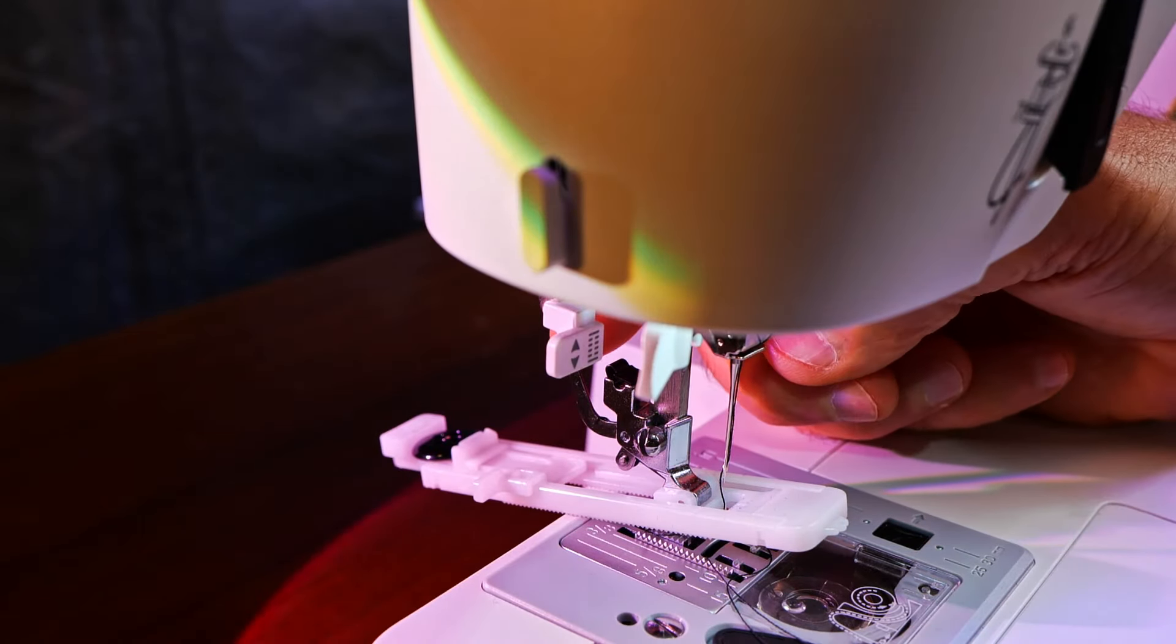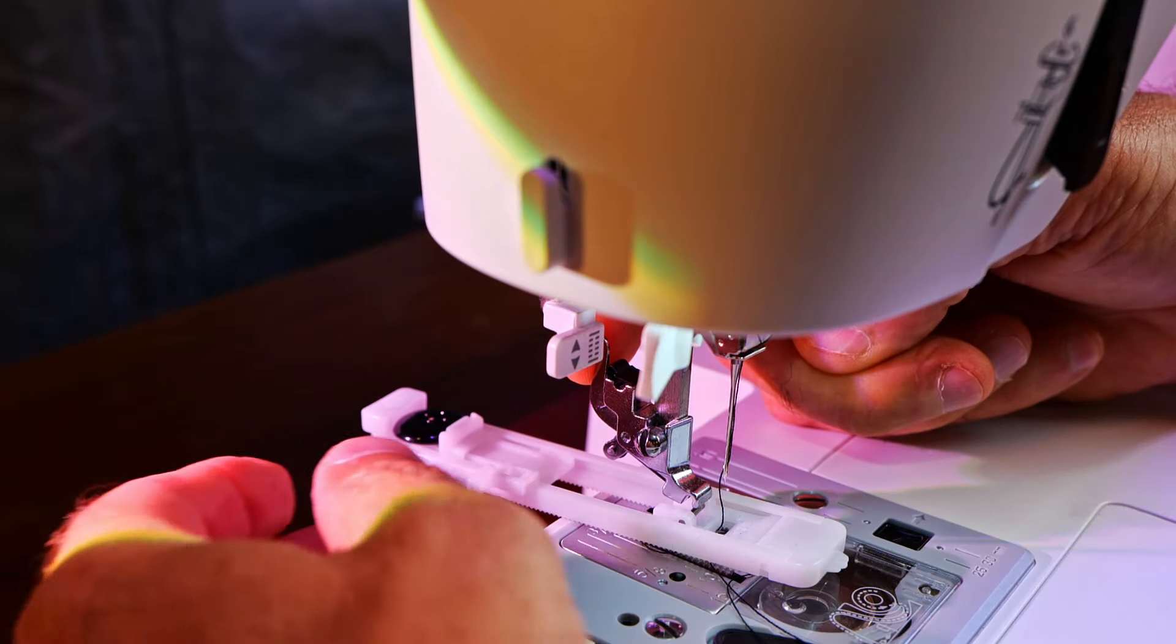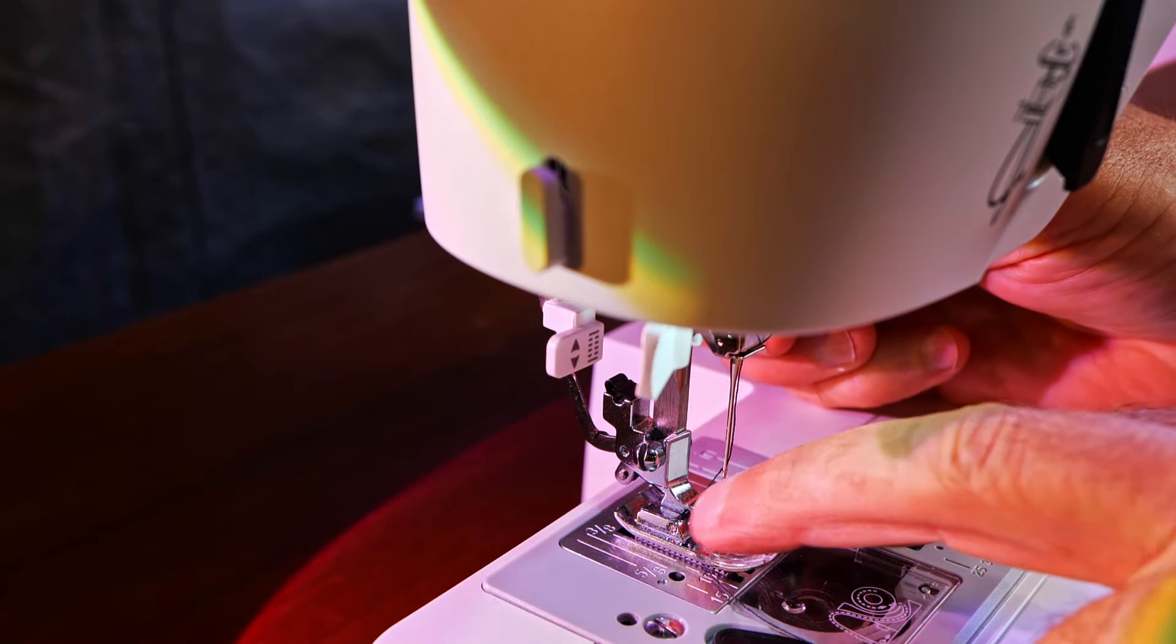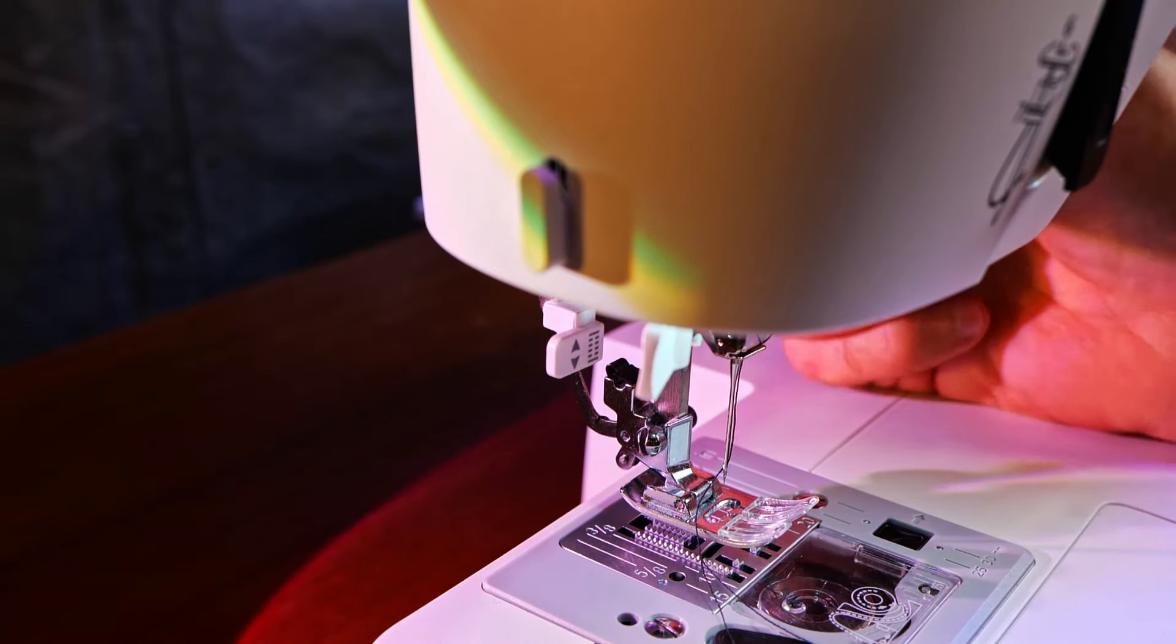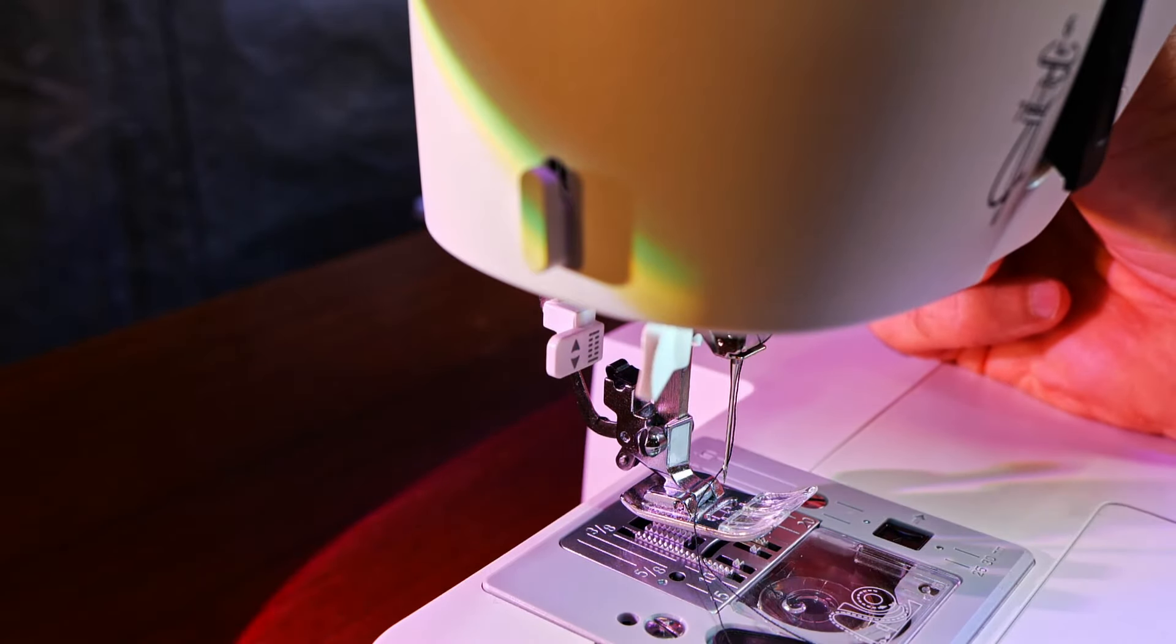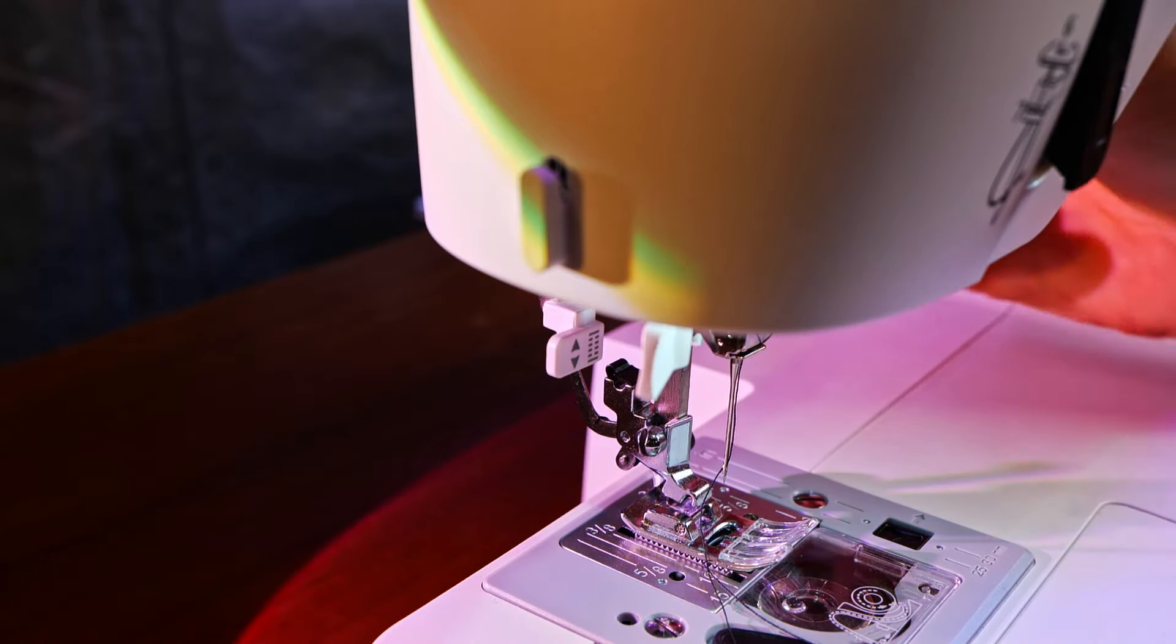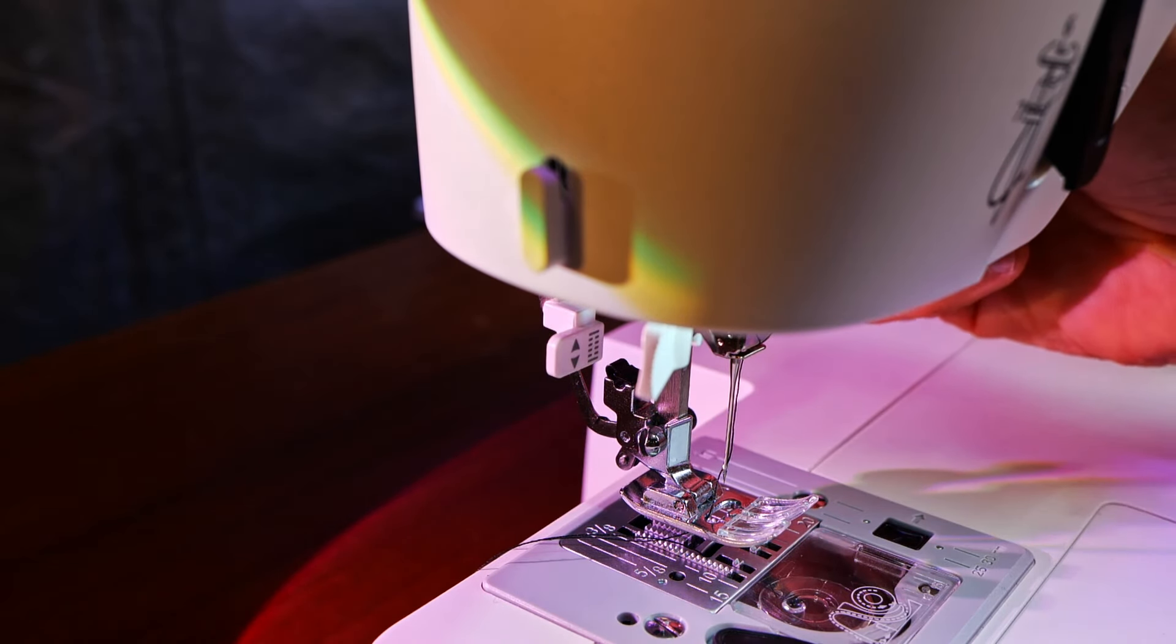Now changing feet is real simple. There's a lever right here and I just pull it up and the foot basically falls off. This foot has a little bar in it. I'm just going to lower that down onto the bar of the foot so it lines up with that slot and it's installed. Just lower it down on there. That's on there and when you want to take it off you just pull that lever up. It just falls off really easy. And now it's on. Changing a foot out couldn't be any easier than that.